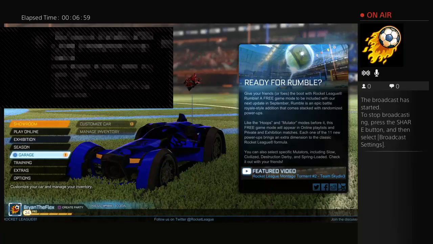To film your gameplay, tapping the share button starts the video clip, and then double tapping again starts it. Now in the corner you'll see the little icon, and then double tapping again.